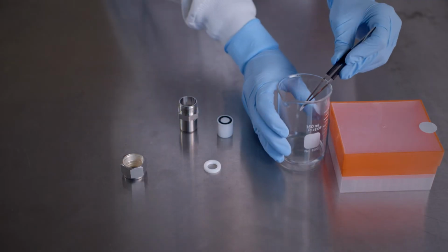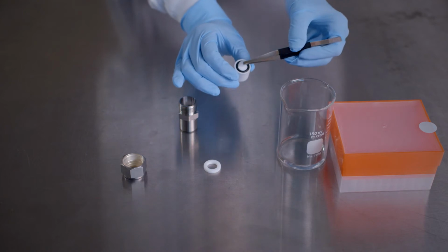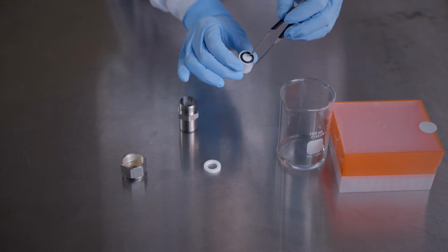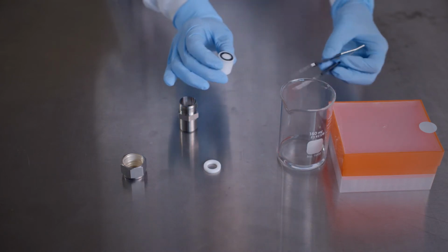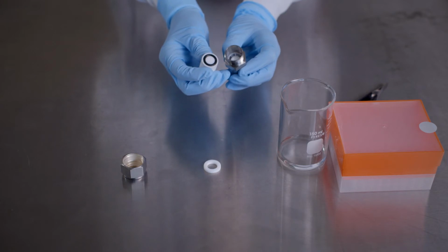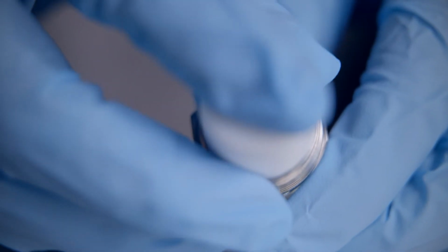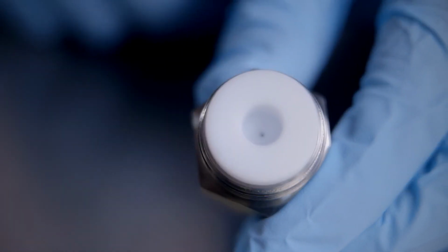Now we're ready to add our remaining pre-wetted filter support to the Teflon orifice on the inner diameter of the O-ring of our remaining internal membrane support. Now we will add this internal membrane support to the extruder outer casing, this time with the O-ring pointing downward, being careful not to twist the internal membrane support as it comes in contact with the polycarbonate membrane.